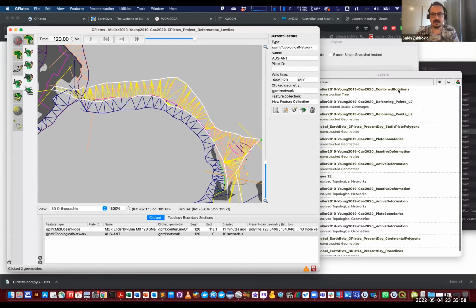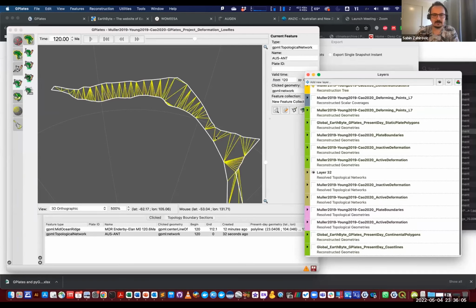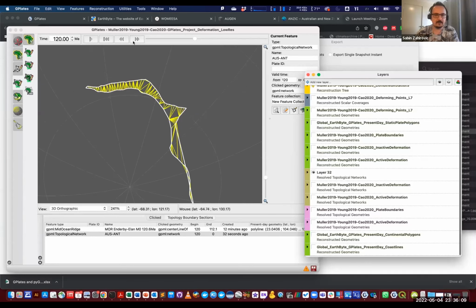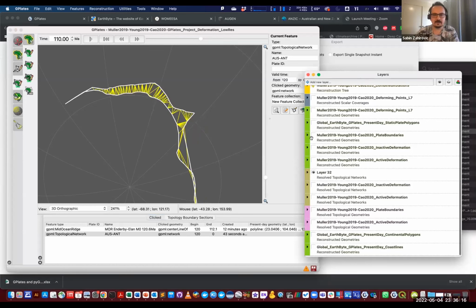Now, I've created this topology just to show you. I don't even know which layer I've put it in. There it is. Okay, it's a terrible topology because I haven't closed those things properly, but it's just an example of how it works.